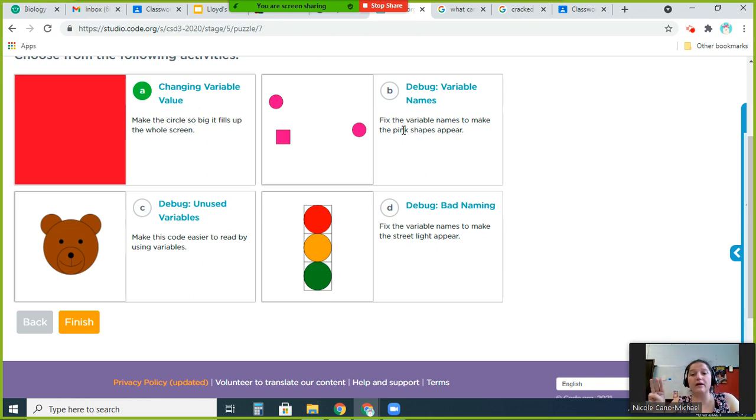Rule number 3, if you spell a variable a certain way when you create it, that's the exact same spelling you have to use every time you call up that variable, in terms of spacing and spelling and everything in the program. Okay? Awesome.